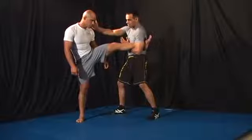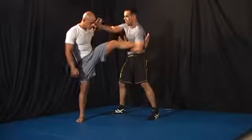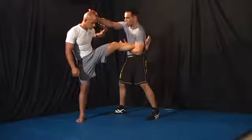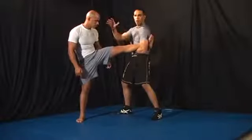My opponent's giving me a hard time. Maybe he's fighting my hand, not letting me grab here, pushing it away. I grab his head. He pushes my elbow, pushes away. I'm just not getting a good grasp on him when I go to grab.